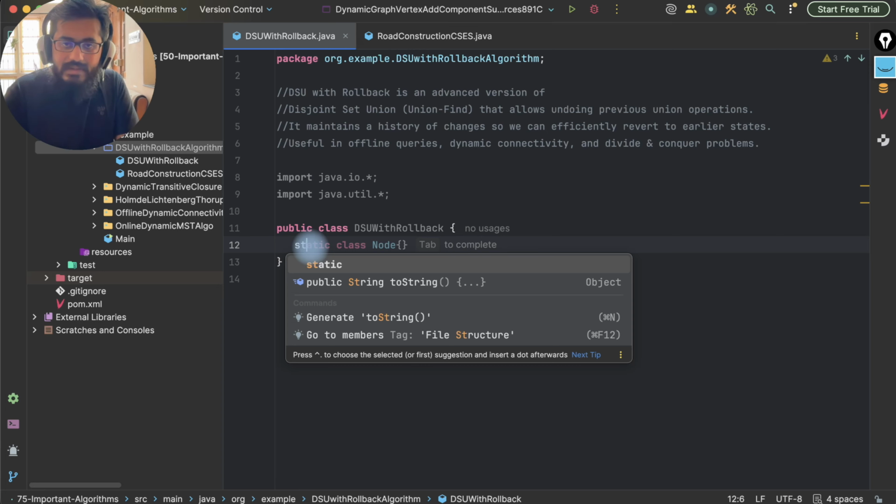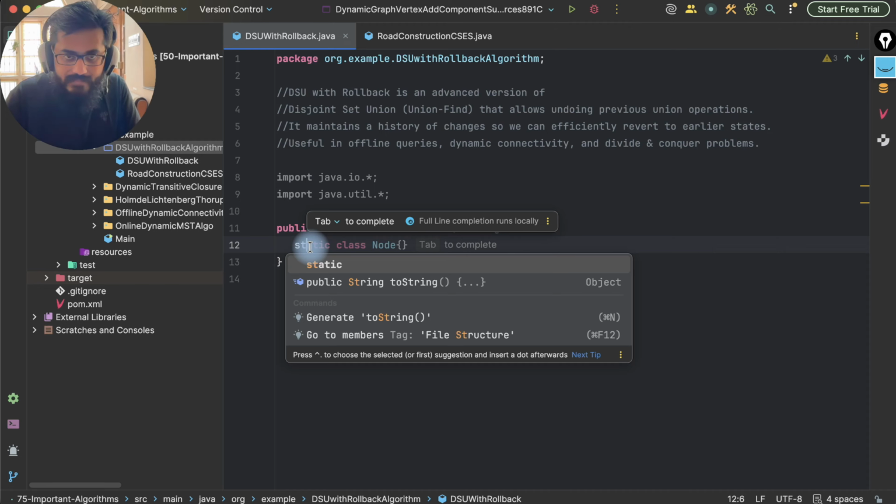First thing for the path compression, we need parent, as well as for this union method. Within the union method, as we'll be going with union by size, we need the size variable, and we will be making use of the stack to store the changes for the rollback. So we can perform the undo operation very easily with the stack. That is the main reason we'll be going with the stack. So these three things.